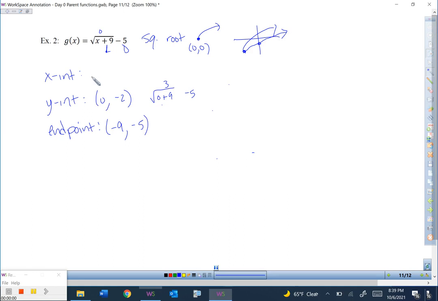So x-intercept, we're putting a 0 in for y. And for that, usually there's just a couple extra steps. So wherever you've got some space here, we're going to plug in 0 for that g of x. And then we've got square root of x plus 9 minus 5 goes to the side. Grouping symbols are important just like the last time. To solve for x, we have to get that grouping symbol by itself. You're moving it over. So you've got 5 equals the square root of x plus 9.